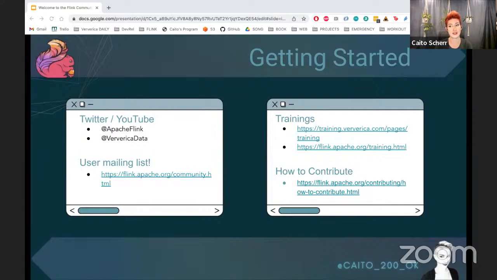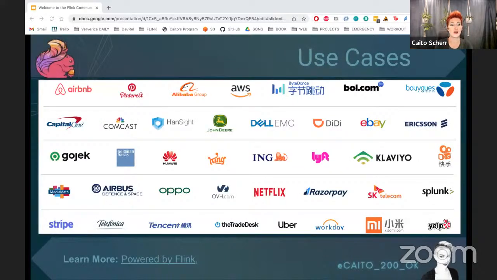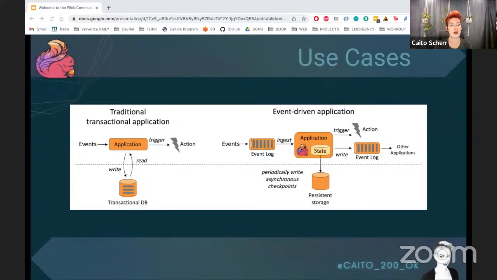We also have several mailing lists depending on what you're looking for help with or looking to get involved in. We're going to go through this pretty fast, but use cases. Flink is primarily used for event-driven applications, data analytics applications, and data pipeline applications. We have some really awesome customers, really awesome users here. This is, again, going to go super fast because of time, but our event-driven applications typically include things like fraud detection, anomaly detection, rule-based alerting, business process monitoring, and web applications like social networks.